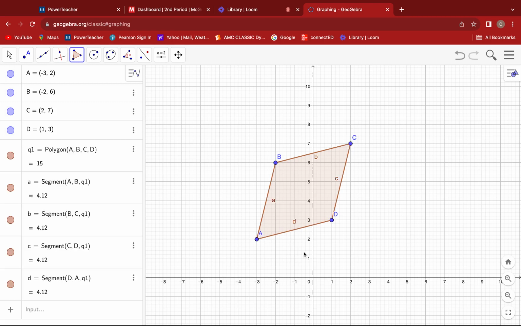Well, it's definitely not a square because this angle right here is most definitely obtuse. And angle A is acute. This is not a square. And since it's not a square, it's not a rectangle because the outside angles are also 90 degrees on a rectangle. But I do see all 4 sides are equal to each other. Side a, little a I'm talking about, is 4.12. So is b, c, and d. Well, that means it's not a parallelogram, because on a parallelogram, opposite sides would be equal, but not necessarily congruent. This is a rhombus. Most definitely a rhombus.